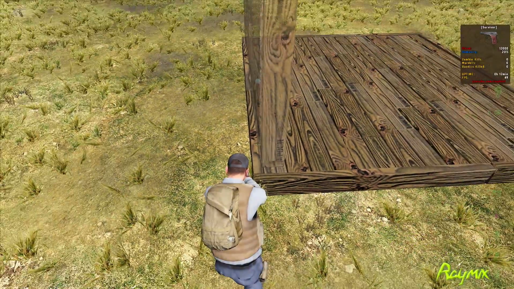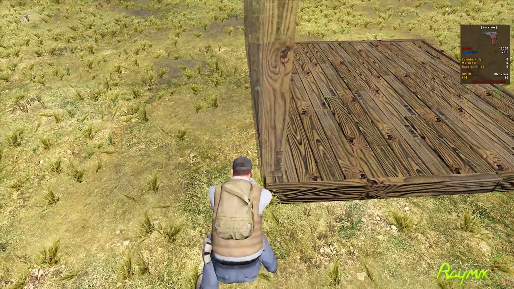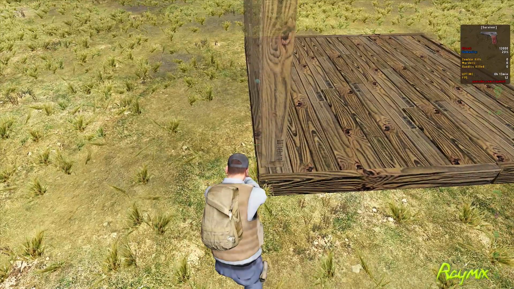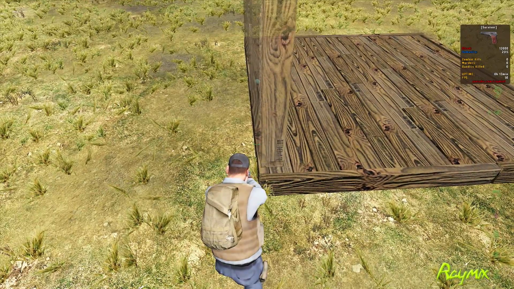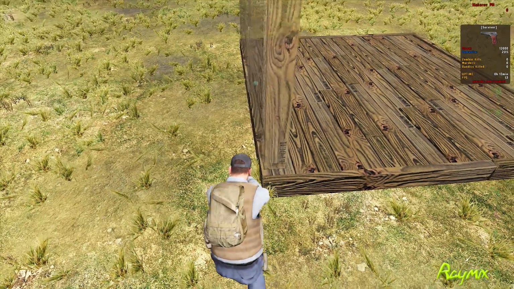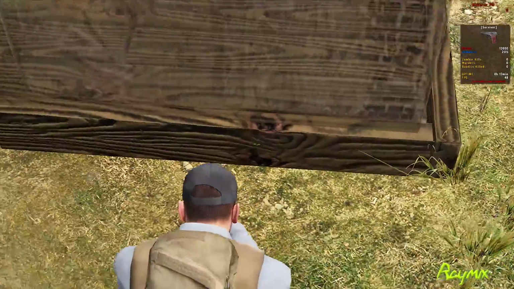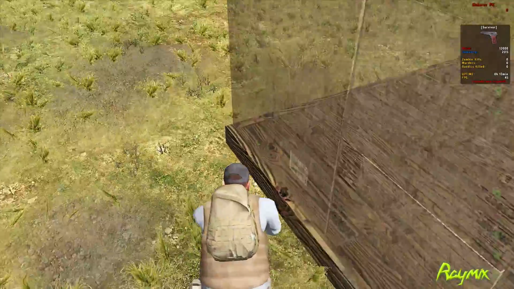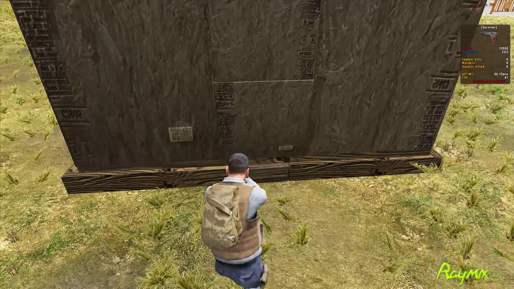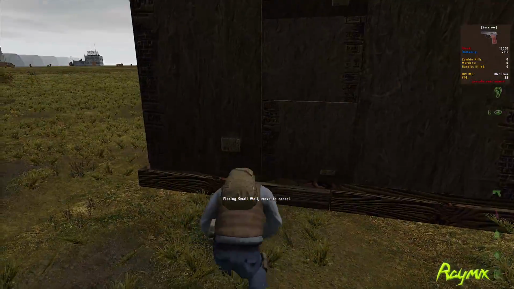I want to move it a little bit, so let's do that. And I'll rotate it a bit as well. Let's check it out. It looks fine. Let's build it.